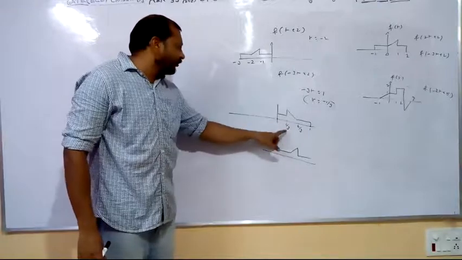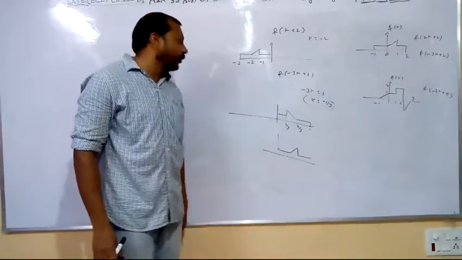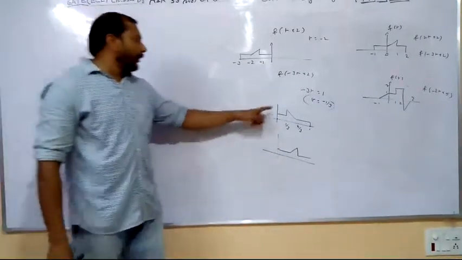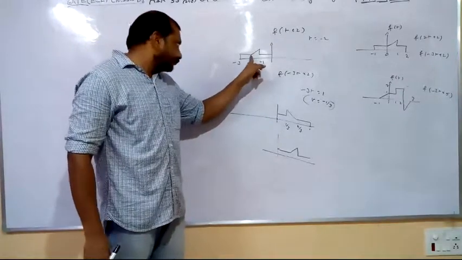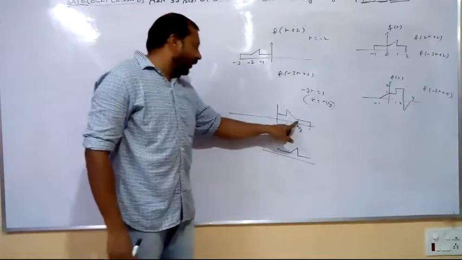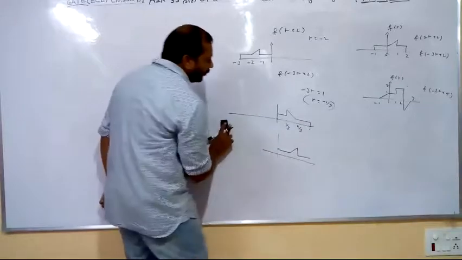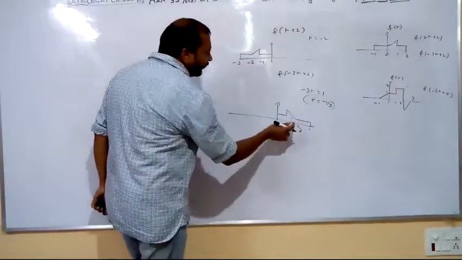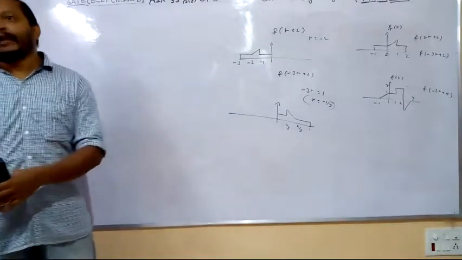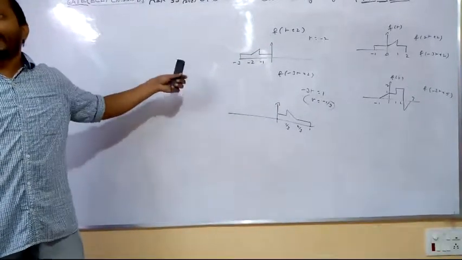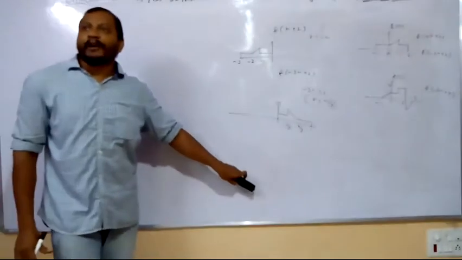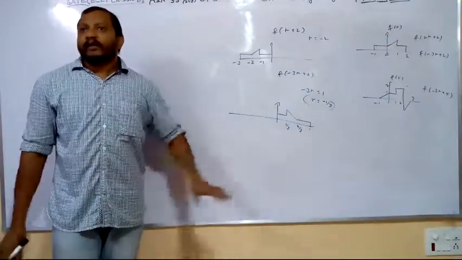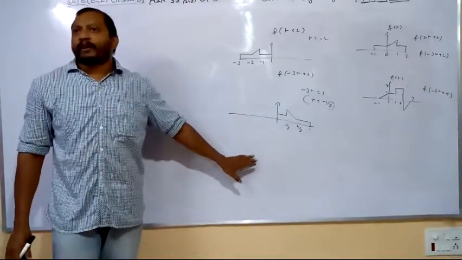Okay, corresponding new instant equal to 1 by 3, so the peak value is here only. At 2 by 3 the value reduces, so the corresponding value is like this. Like that you have to analyze what the new instants are and what the amplitude was at the old instant. At the old instant the same amplitude is to be repeated at the corresponding new instant. Got it? Because in shifting and scaling there is no change in the amplitude of the signal.